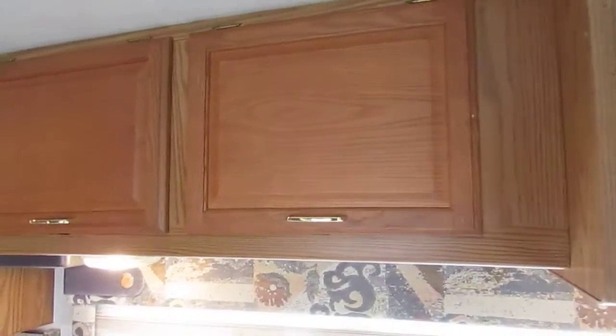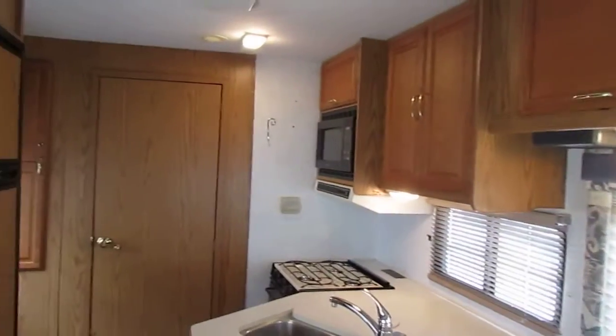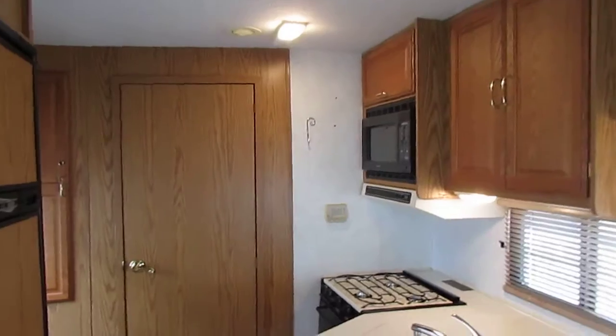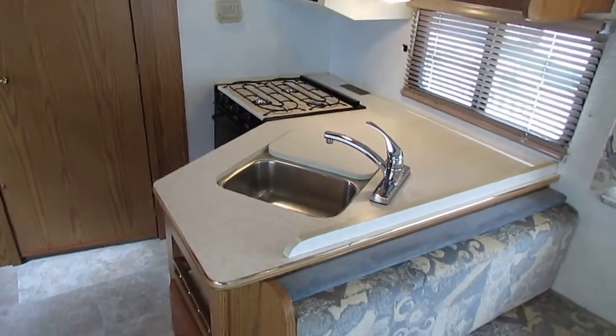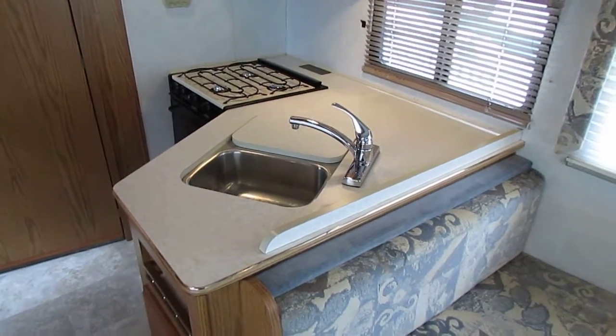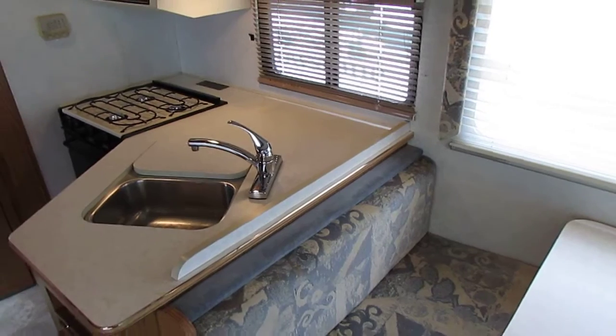They've already upgraded the TV to an HD TV. These are all solid wood cabinets. Winnebago makes their own cabinetry. They make their own furniture. They're the only manufacturer that actually builds their own aluminum frame for their motorhomes. They weren't happy with the quality they were getting from the vendors, so just like mostly everything else Winnebago does, they decided to build it themselves.